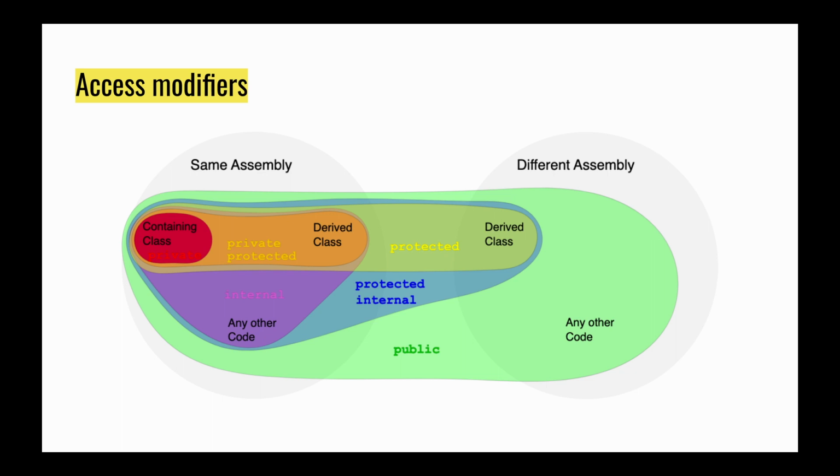Protected internal, combines the functionality of the two modifiers protected and internal. Such a class component is accessible from anywhere in the current assembly and from derived classes that may reside in other assemblies. Public, a publicly available component of a class or structure. Such a component is accessible from anywhere in the code. It is worth noting that these modifiers can be applied to both class components and structure components, except that structures cannot use the private protected and protected internal modifiers because structures cannot be inherited.